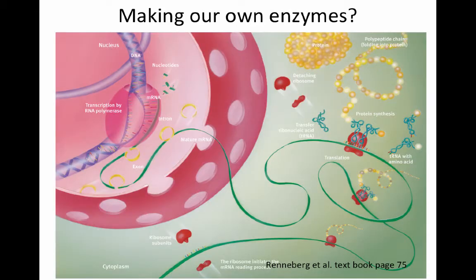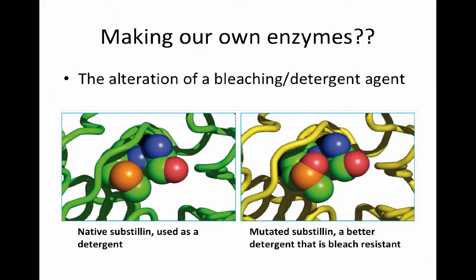The second example, I'll come back to this figure of how a cell operates through transcription, translation, and protein synthesis, is that we, again, can re-engineer this process to make our own enzymes or to modify enzymes that we know about to do our bidding. Here is an example of subtilisin, which is an enzyme that is used as a detergent. It breaks up grease or stains or dirt off of materials.